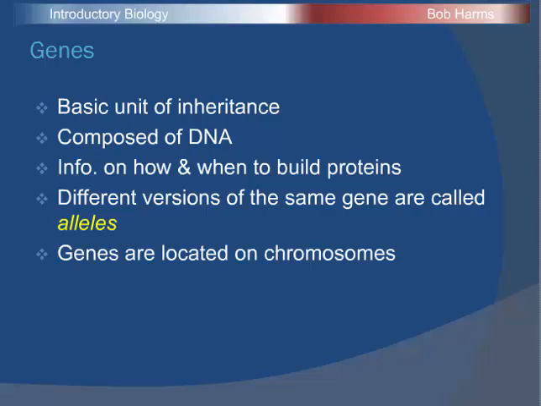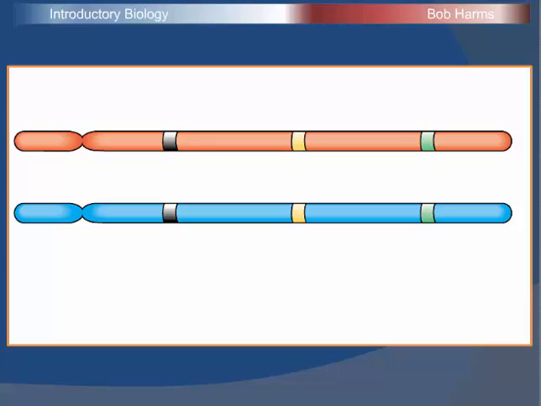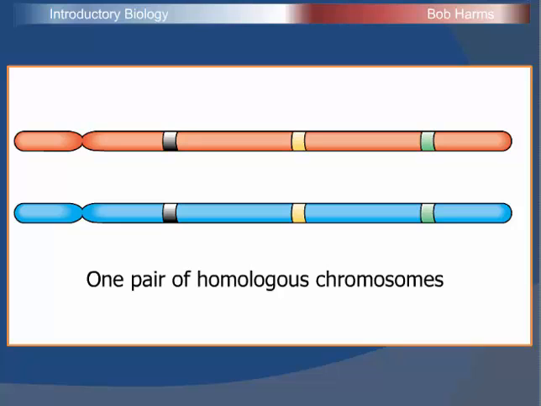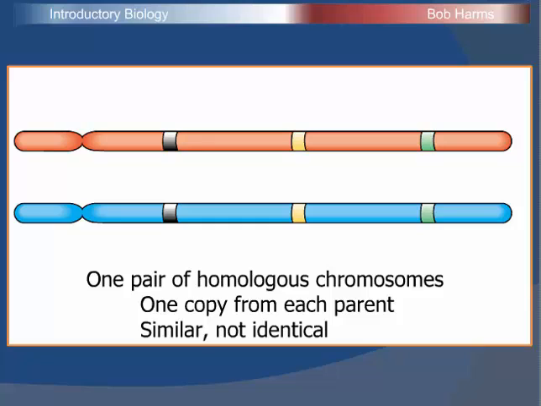And these genes are certainly located on our chromosomes, on our large chunks of DNA. So each of our chromosomes is going to have thousands of different genes located along the long strand of DNA. So if we look at this idea of chromosomes and genes, remember for each chromosome we have a homologous pair. One set that came from mom's side of the family, one set that came from dad's side of the family. And so this is certainly going to apply to genes. We're going to end up with 2 copies of every gene.